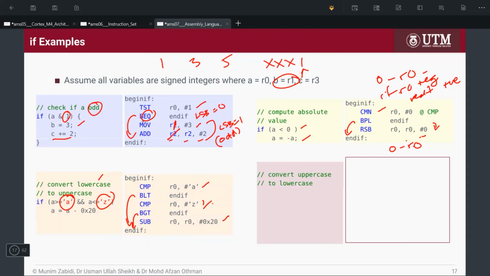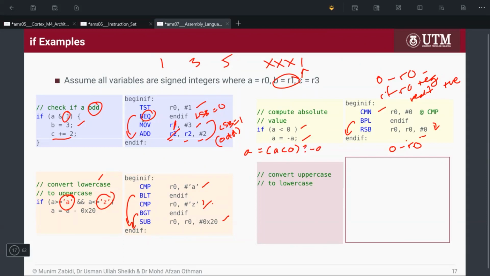So in C, actually, you can just do something like this, okay, in one line. So you can say A less than 0, question mark. If it's less than 0, that means it's negative.